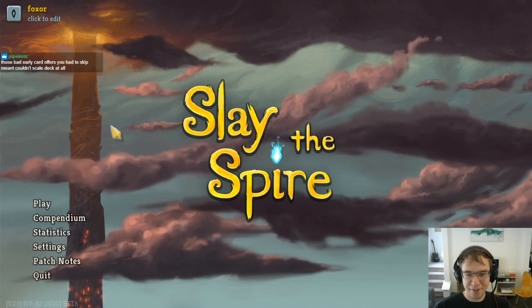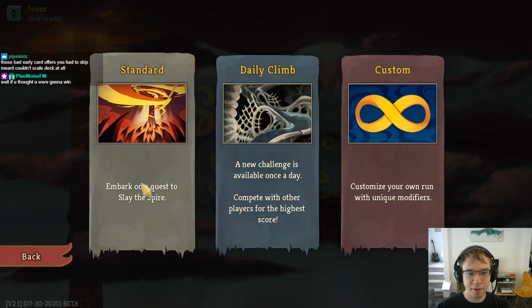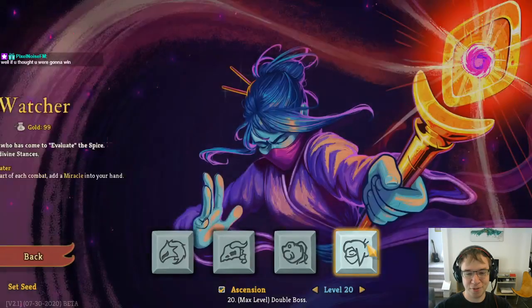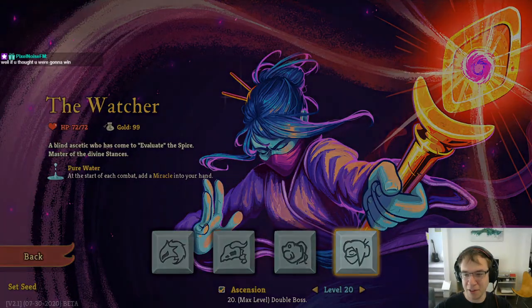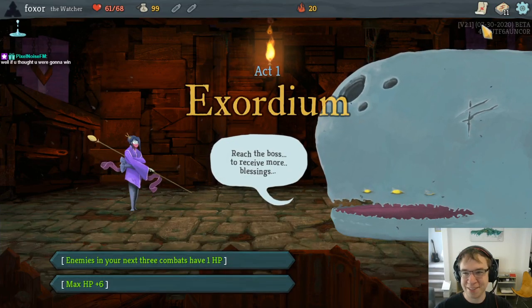Okay, then I suppose it's the time for the next one. The time for the Watcher. Oh wait, that's the custom button. I was trying to click the rightmost button, because Watcher's the rightmost button. Got some mouse hand dysplasia there. Apparently we didn't reach the boss last time.